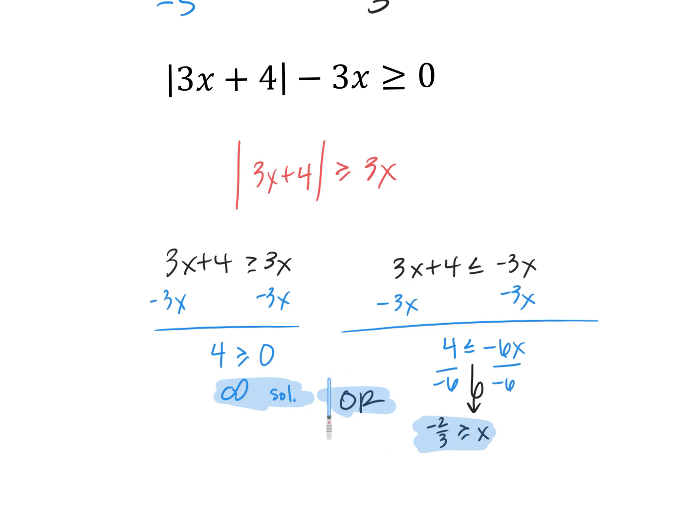Is there one that's more ambiguous? If it could be anything, do we really need to put this restraint on it? If it could be anything or x's are less than negative 2/3, the final answer, you guys, would technically just be infinite solutions, because that encompasses this work as well. Does that make sense?